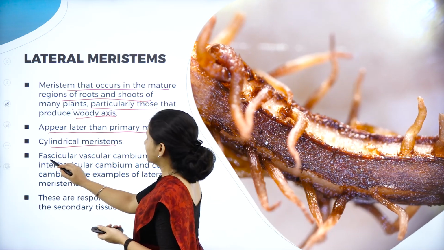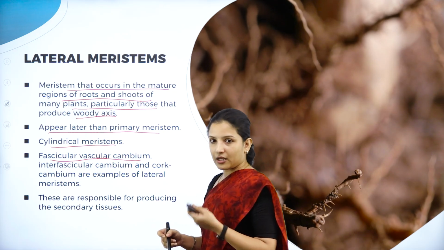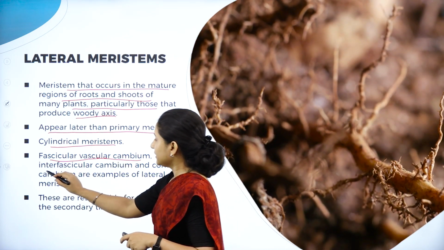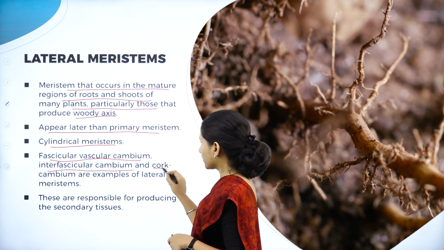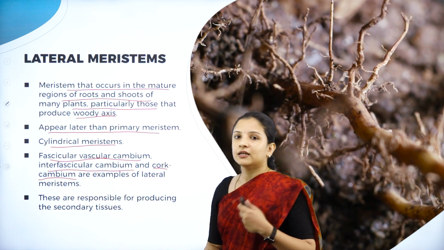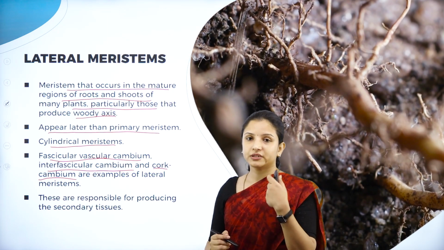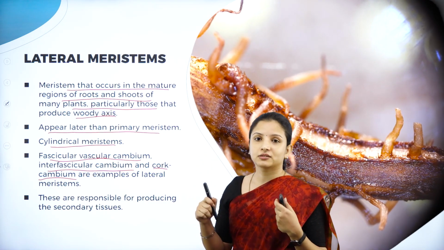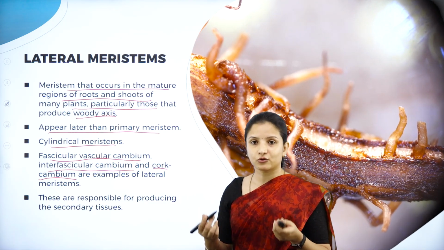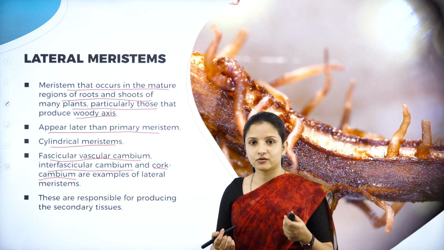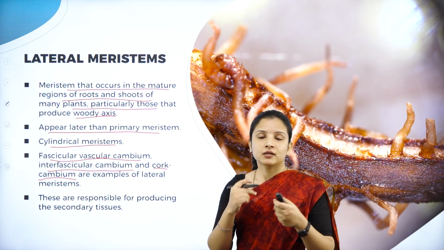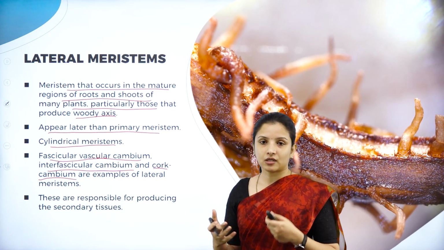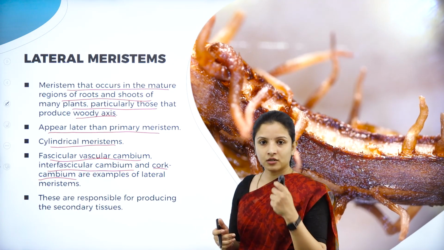So they are different forms of lateral meristems. So they are fascicular, vascular, cambium. So cambium, again in cambium, it can be the fascicular vascular cambium, the interfascicular cambium, and the cork cambium. All these, in the coming sessions, you will be studying about in secondary growth. During the secondary growth, these meristems actively participate in the secondary growth of the plant. So when we study the secondary growth of the plant, there we shall see all these different types of lateral meristems and what their functions are and how they are formed and how they look.